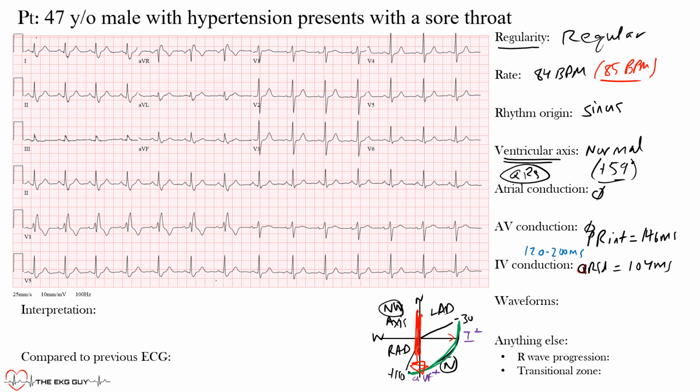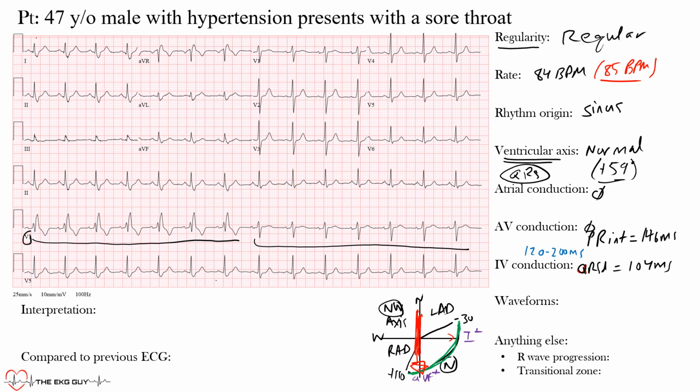And normal ventricular conduction should be between 70 and 110 milliseconds, okay? So fair enough. So this is what the machine's giving us. But I want you to notice that we have these complexes here. These first 7 or so we mentioned are different from those that come after, okay? Especially in V1, all right?